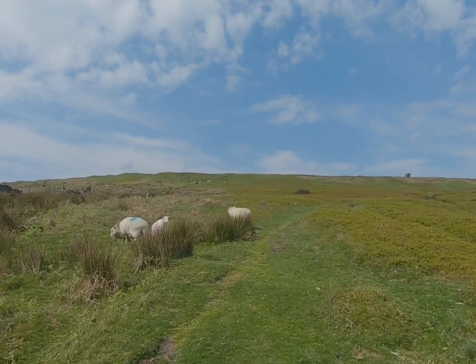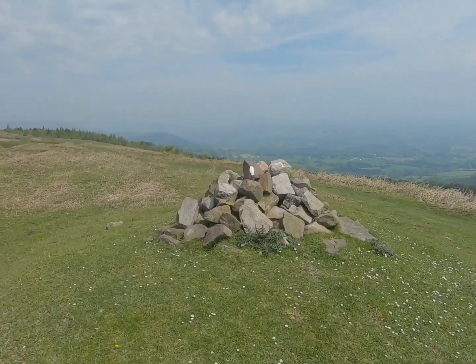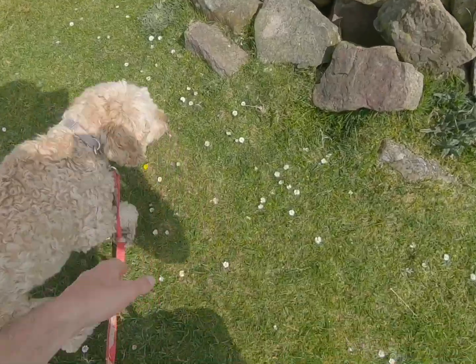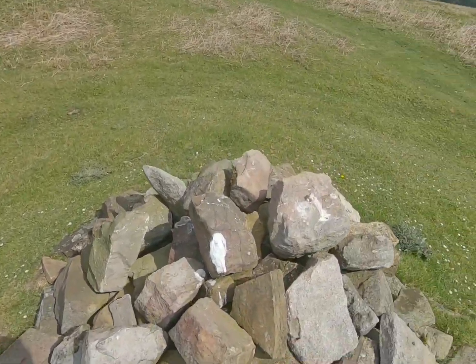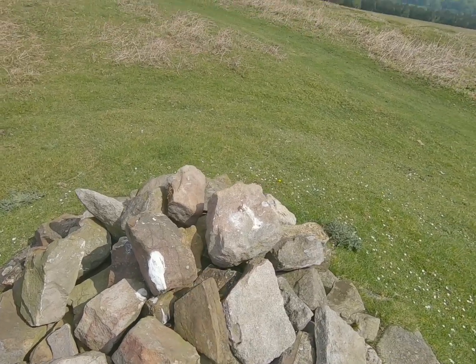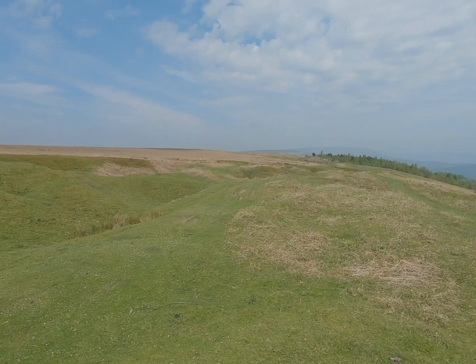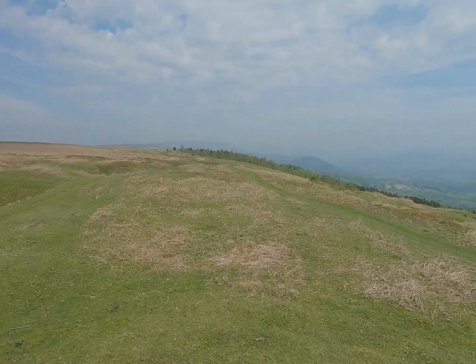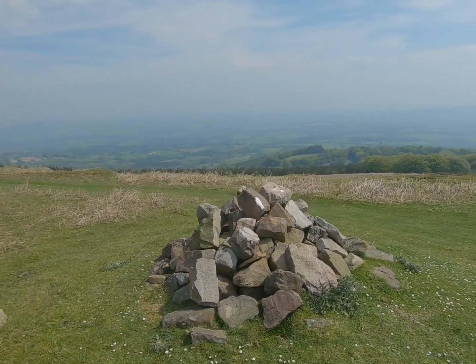I'll bring you back when we're up there. So at the summit, Ken, I'll let her off actually, the sheep have gone. Yeah, she'll be alright for a sec. There you go. Done. The true summit actually is there. Well, I've done that twice, so there's no need to go up there. The views are not any better. But this, Ken, is the nicest viewpoint.